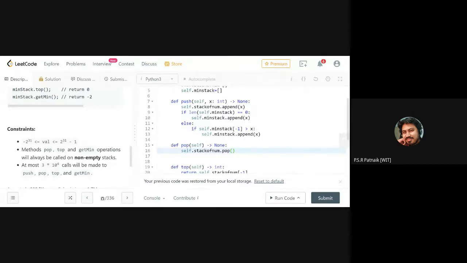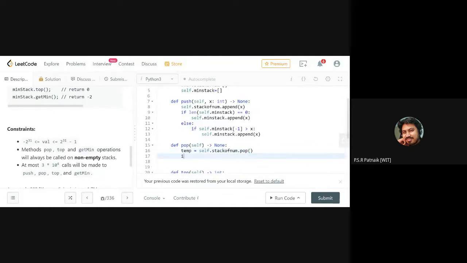Yes, pop. I just did a check in the Python documentation. Whenever you call pop, it does return the last element of that list. It removes it, and after removing, it returns that. So what I'll do is I'll take a small variable temp.